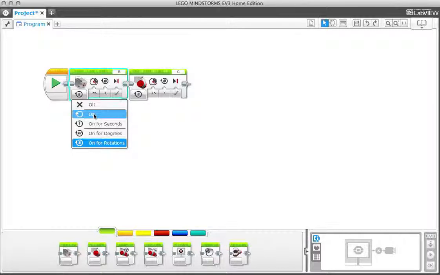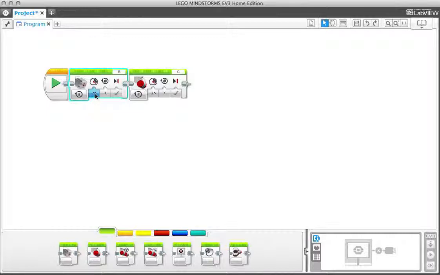On is going to run it forever until something interrupts it, and off will stop the motor dead in its tracks. The first 2 are very useful in dealing with loops and sensor input. The last 3 are good for basic movement, just if you want it to go so far. So we're going to leave it with on for rotations because that is what it comes with by default.